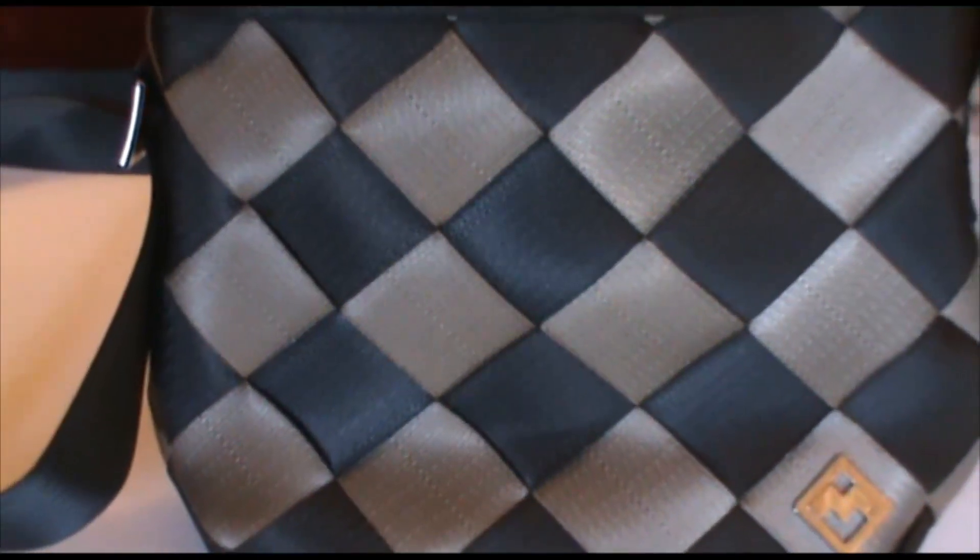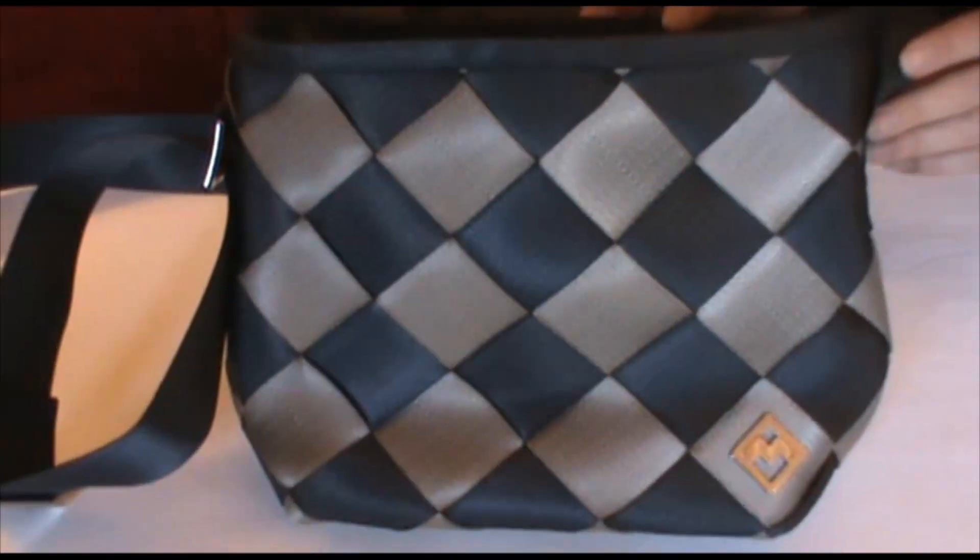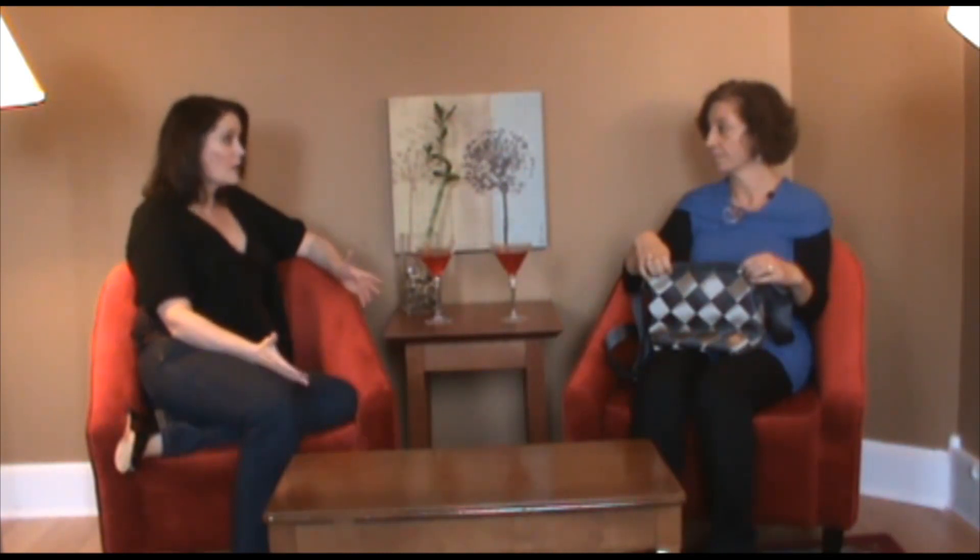All around, this bag is durable, it's beautiful, and you get lots of compliments on it. It's really eye-catching with that two-tone color — it's just absolutely beautiful and it's one of our best sellers. It's a stunning bag made by Maggie Bags, a company out of Tennessee, made from repurposed seat belts.